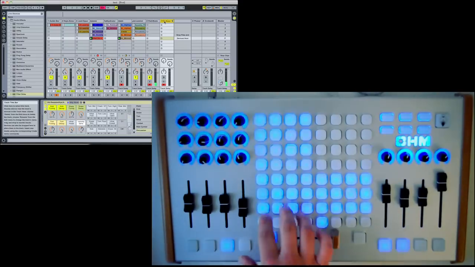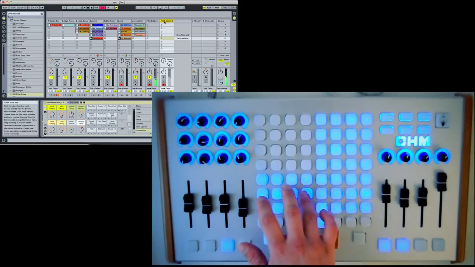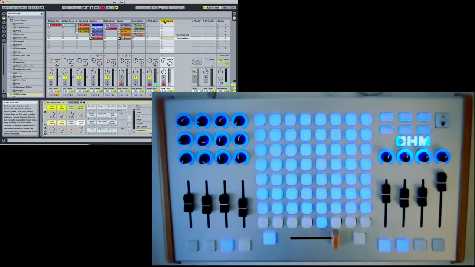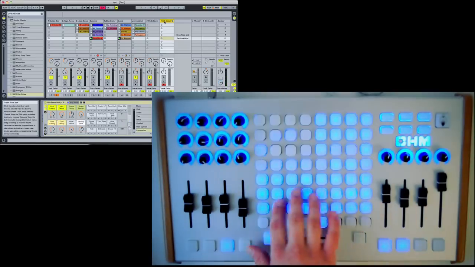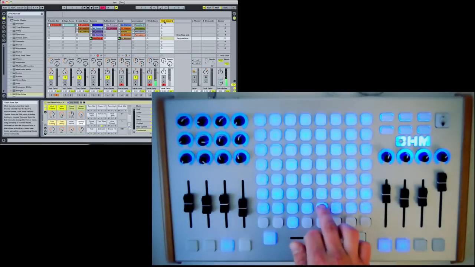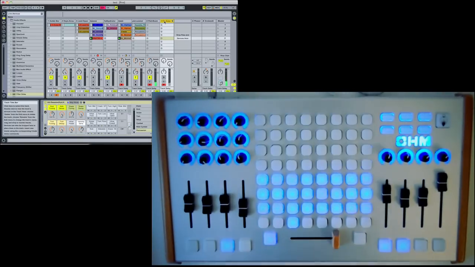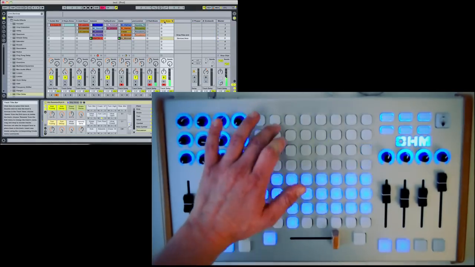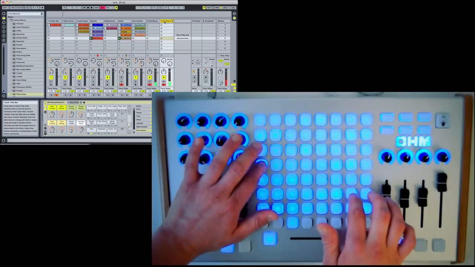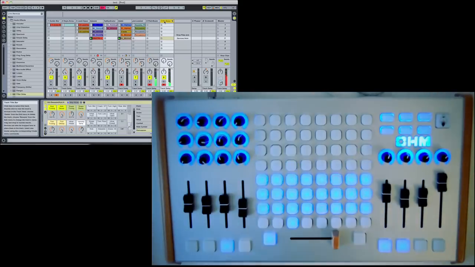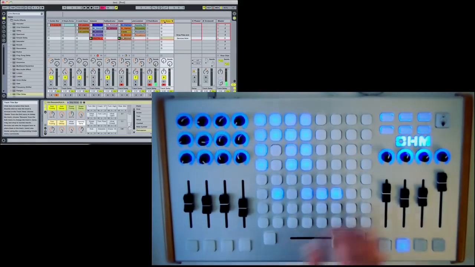The thing I like about this is that if you know what mode or scale you're trying to play or play along with, you basically can't hit a wrong note, which I think is really awesome. Anyway, so that's that. You can also have the drums and the keyboard going at the same time. That's how awesome I am.